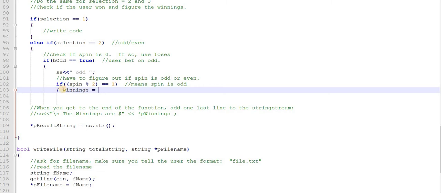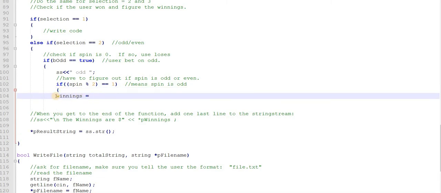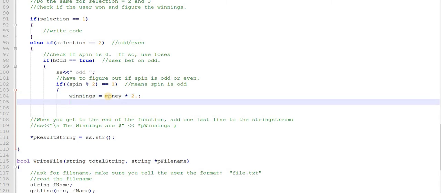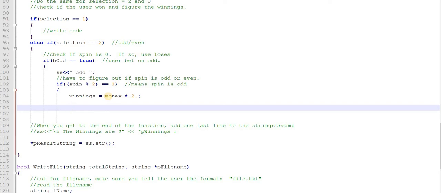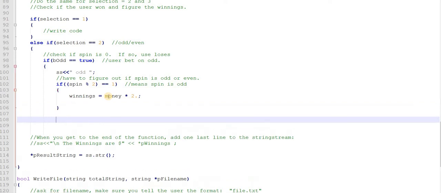You know what it equals: money times 2. Now we have discovered how much they will win if the spin is odd.